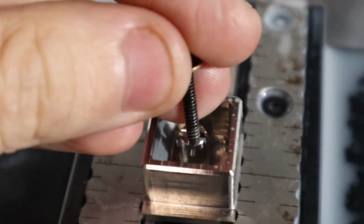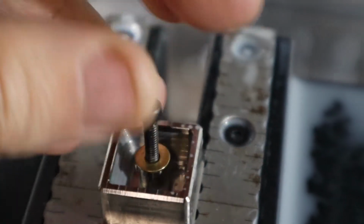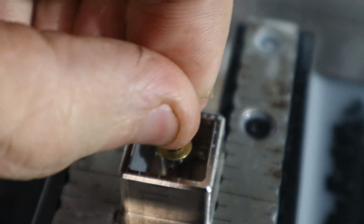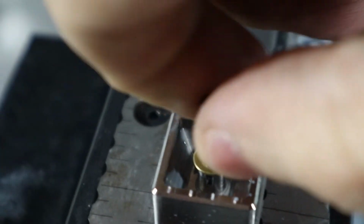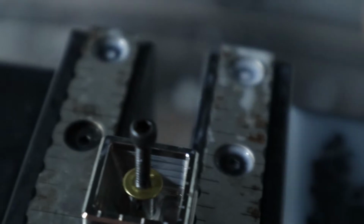So our bolt should go through here. Cool. And it should thread here. So it's a little tight on the threads. Should just hand thread pretty easy. It's pretty close, honestly. You could probably get away with hand and stuff.